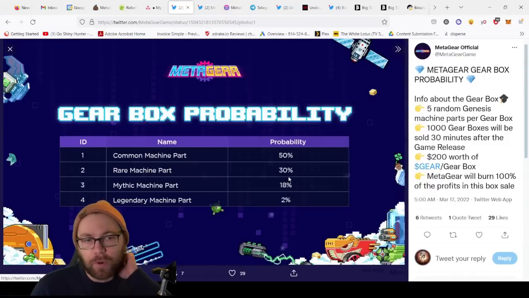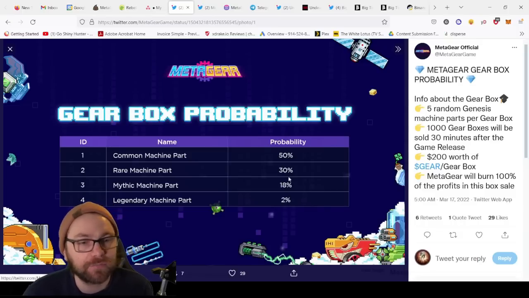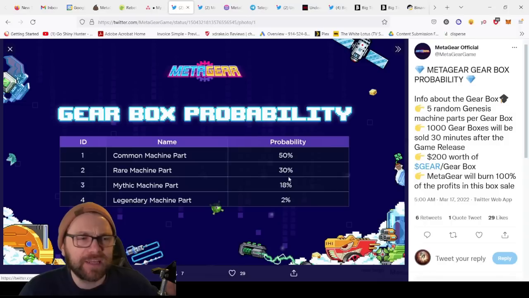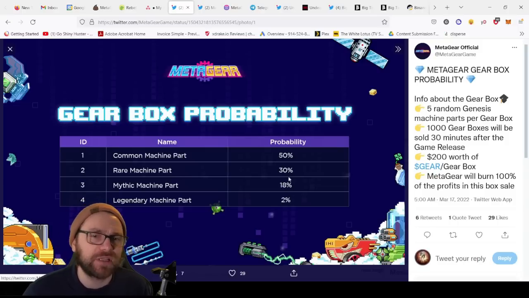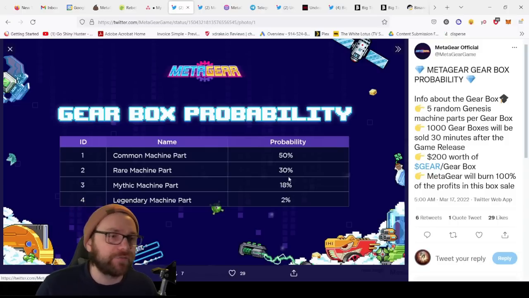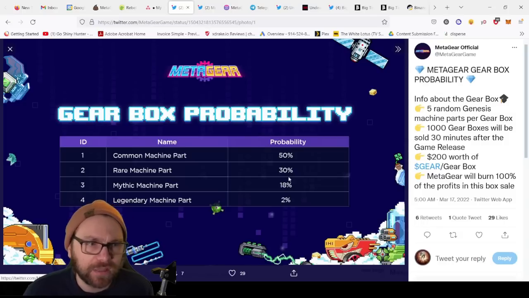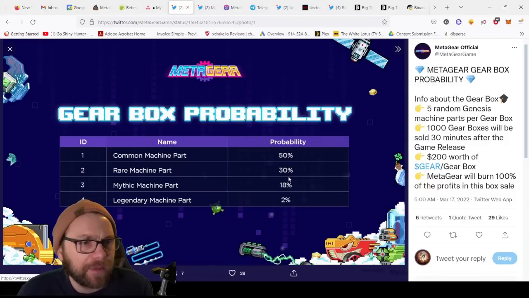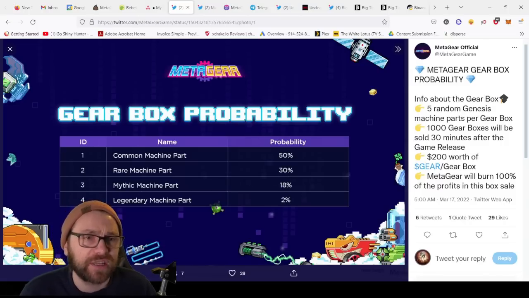So we can see the box probability: 50% chance that you'll get a common machine part, 30% chance of a rare, 18% mythic, and then there's that 2% chance of getting a legendary machine part. So I wonder if it will be 2% for each piece. If you got 5 random parts, you might have like a 10% chance of getting a legendary combined of all those. Yeah, because you might be able to get 2% 5 times, 18% 5 times. So I think I'll pick up some of these just to see if I can get any extra parts that might be better than the ones that I've got.